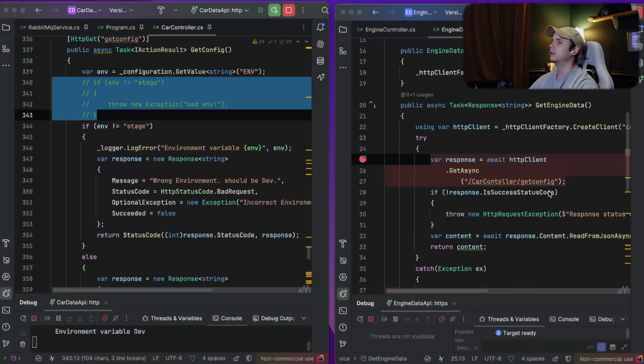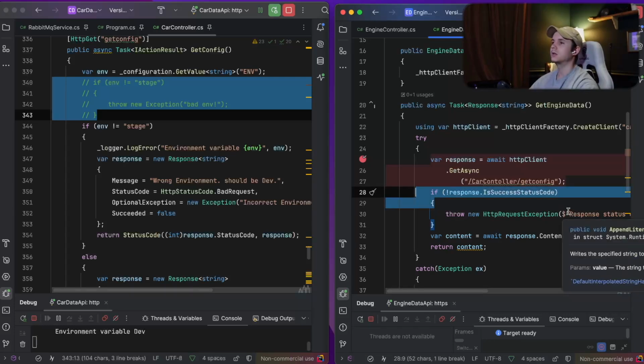Let's go back and look at what we're actually doing here. We had some additional handling set up for our original approach for seeing if this API threw an exception. We actually checked here, hey, if it's not a status code of success or 200, we're going to throw new HTTP request exception with that status code.